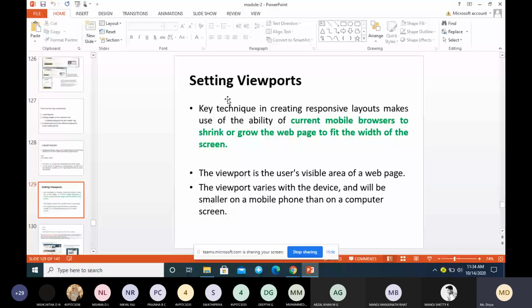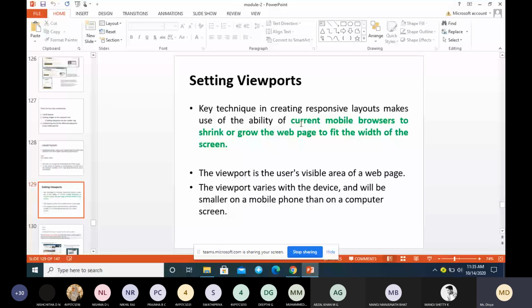A key technique in creating a responsive layout makes use of the ability of current mobile browsers to shrink or grow the web page to fit the screen width. This is one of the techniques used in current mobile browsers, to shrink or expand web pages to fit the screen.